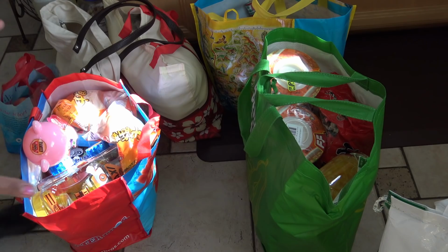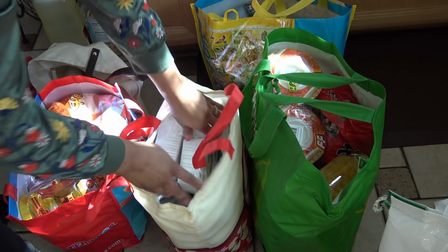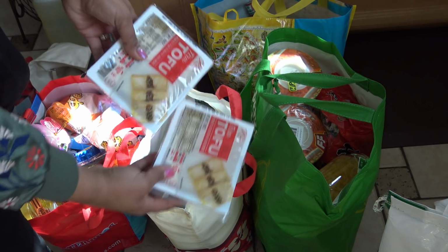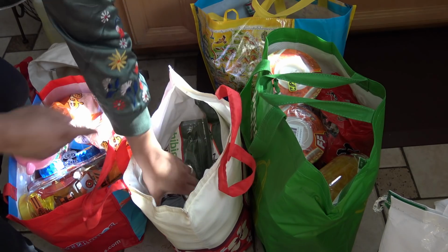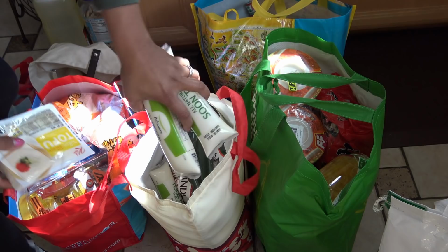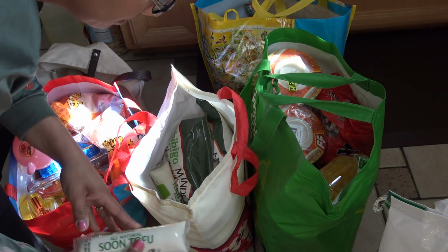Things that I need to get in the freezer, so I'll talk about those real quick because I need to put them in my freezer, or fridge, right now. Green onions, lots of tofu, different types. The reason I like to go to HMart for that is because they have the soft tofu in these tubes, and they don't really carry this at the regular market. These are still really cold, which is awesome.